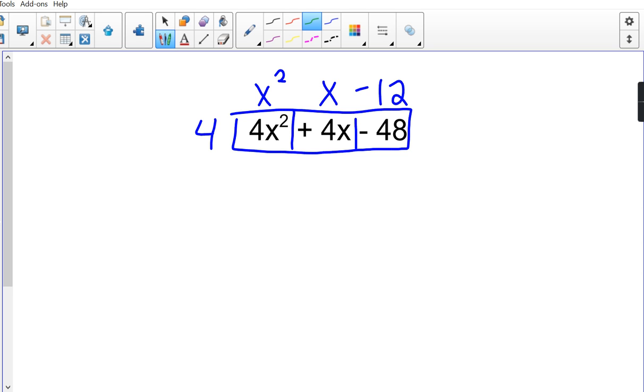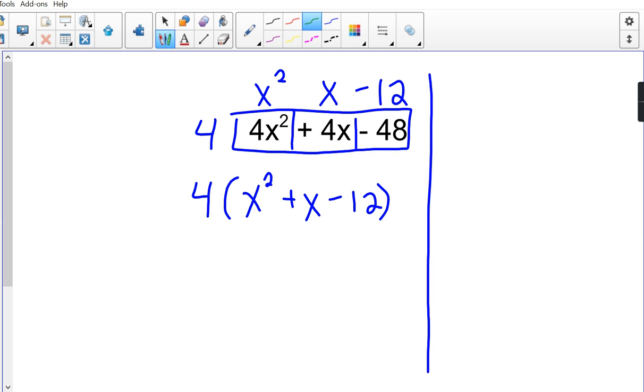So now we have 2 factors. On the left we have 4, that's our first factor. And then on top we have this whole long thing, x squared plus x minus 12, that is one long factor. Looking at 4, obviously I can't factor that again. X squared plus x minus 12, can I factor this again? Well, that looks like a quadratic expression in standard form, right? Our x squared plus something times x, in this case just 1 times x, plus a number, negative 12.